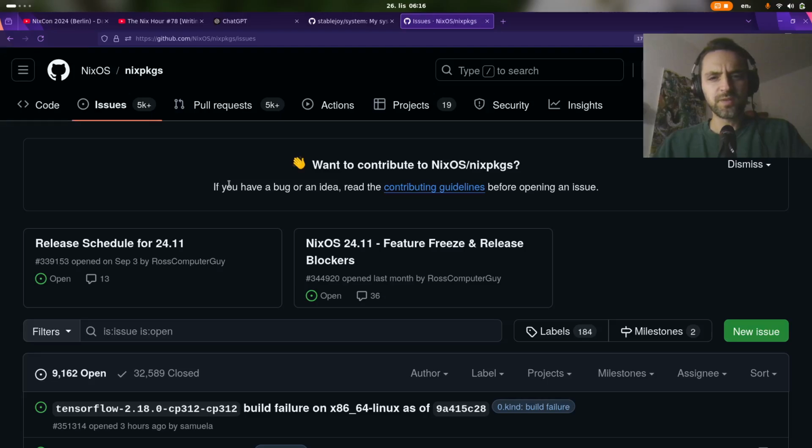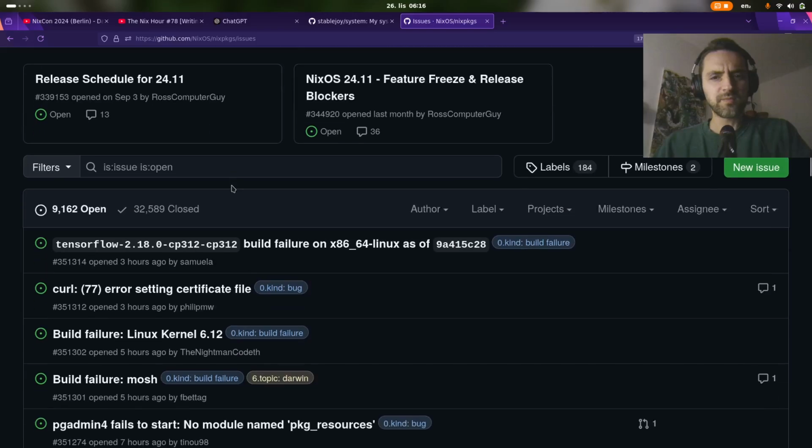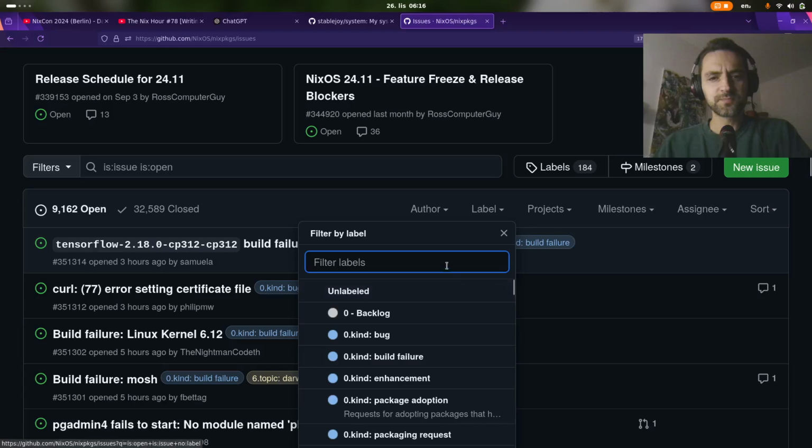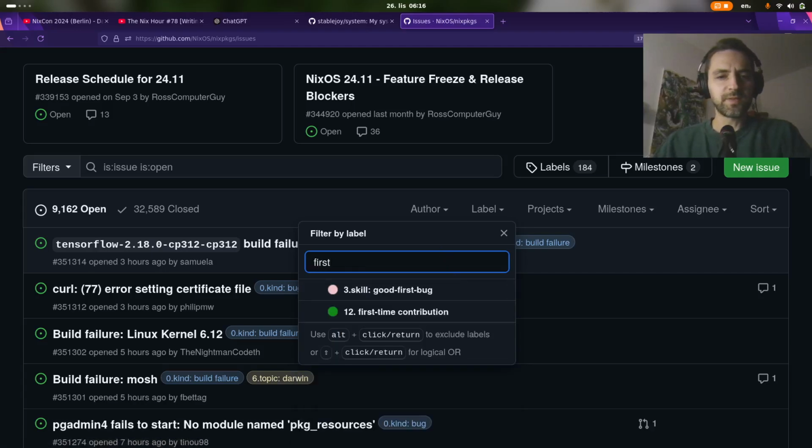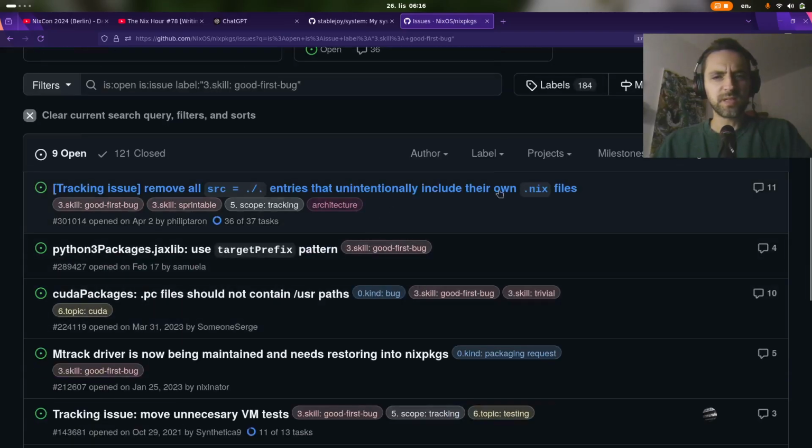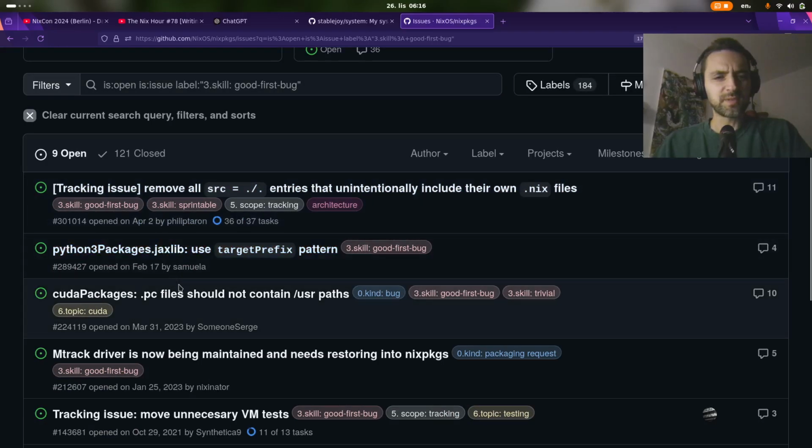Issues, but one of the things I've noticed, and that'd be really nice, is if you go to labels and you write first, look at this, good first bug. There's so few of these. Look at this. April the 2nd, February the 17th, March 31st, 2023.